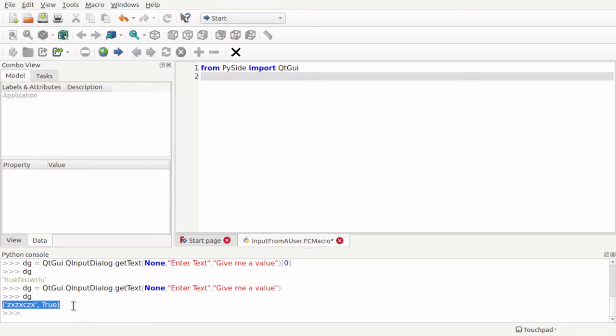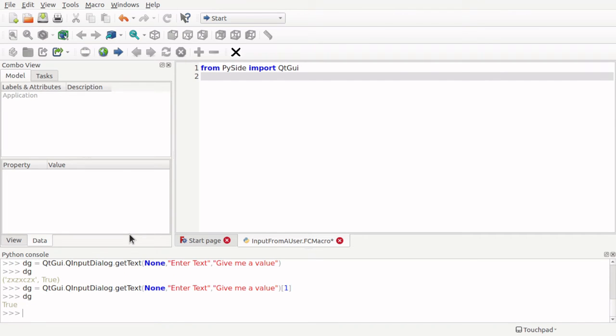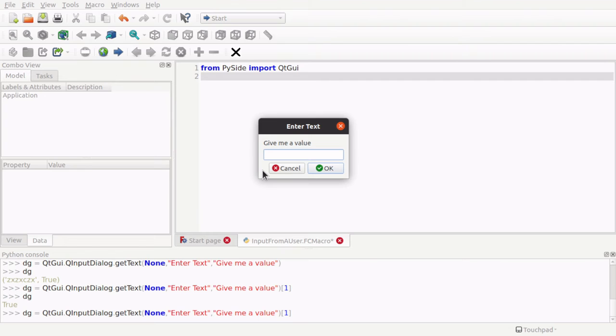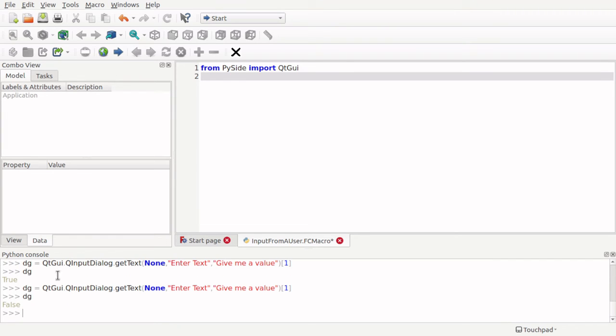So the reason why we put 0 in there is because that's all we need to come back. So if I wanted the actual Boolean value, I would place a 1 in here. And when we enter something and then type in DG again, we get the true back. If I ran this, like so, and just press cancel, and put the DG in there, we get a false.